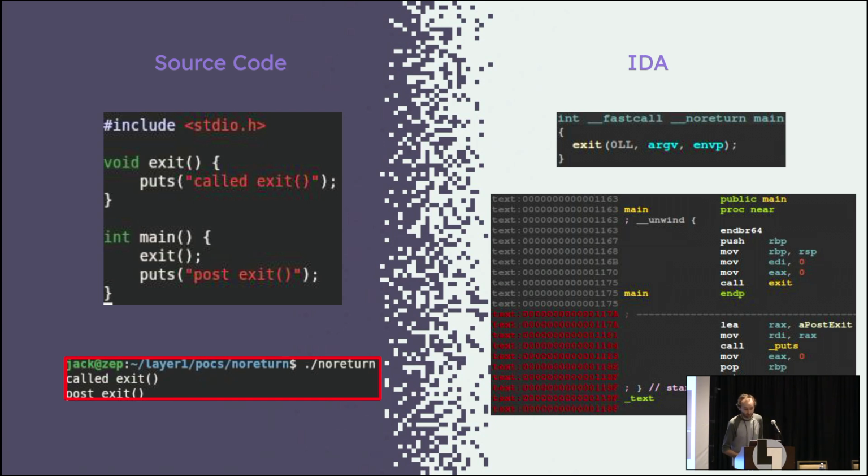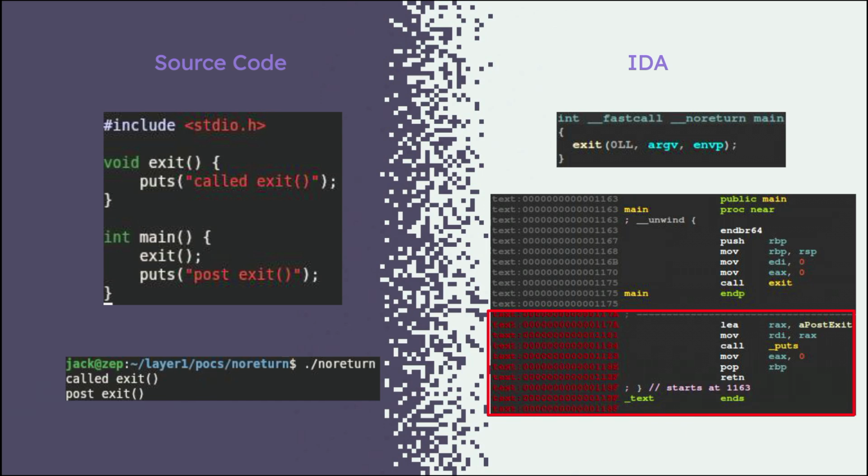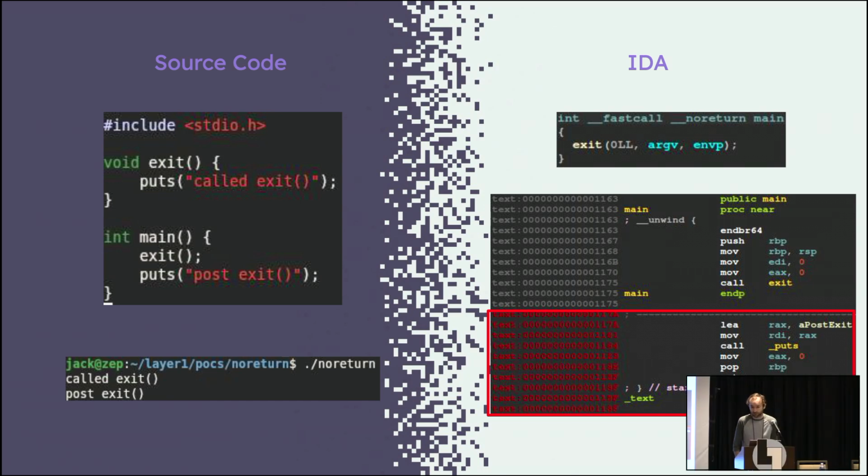But then when you look at that in the decompiler, you see IDA has taken your word for it, that this is really the exit function, and it's optimized that code away at the end. It's a little more interesting if you look at the disassembler, where we can see it did actually disassemble those instructions. It does know that that's code, but it sees it as code that's outside of a function. So that red basically means, yes, this is code, I disassembled it, but it's unreachable code. It's code that's not a part of a procedure like the code above it. And so what we've basically done there is we've created a function that will do something entirely different than what the decompiler says it's going to do, by taking advantage of this assumption.